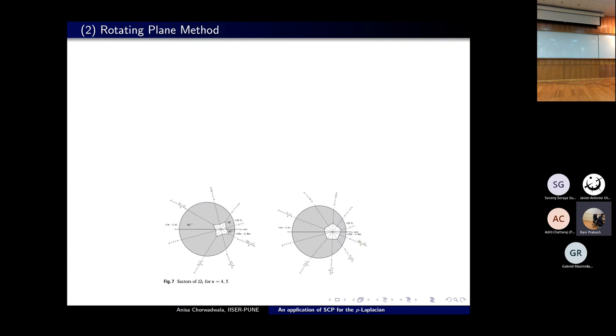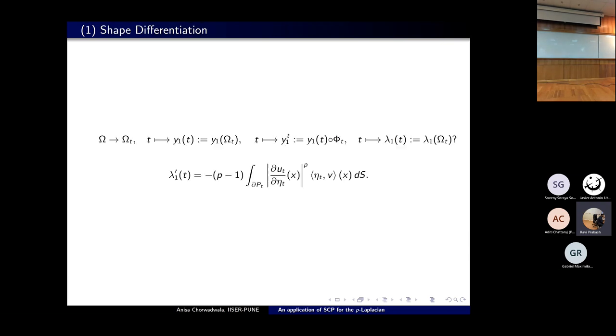Okay, so then what we do is we reflect the first sector with respect to this axis so that it completely lies in the second sector, and we compare the value of the eigenfunction in order to get, if we go back to the previous slide, see here, we just want to find the critical points of lambda 1. So we need to find when my lambda 1 prime will be 0, and what is the sign of lambda 1 prime t between two consecutive critical points. That is what we are interested in.